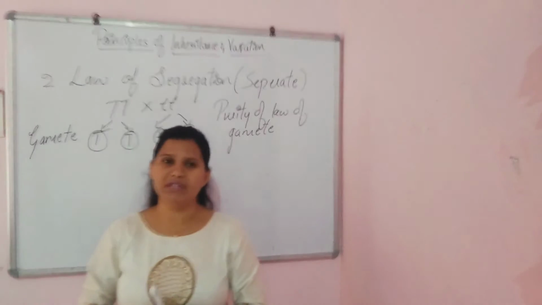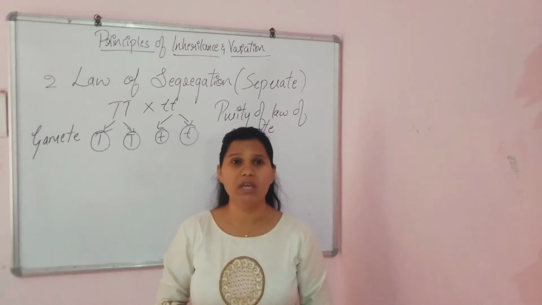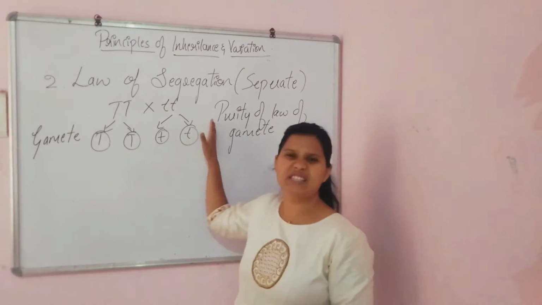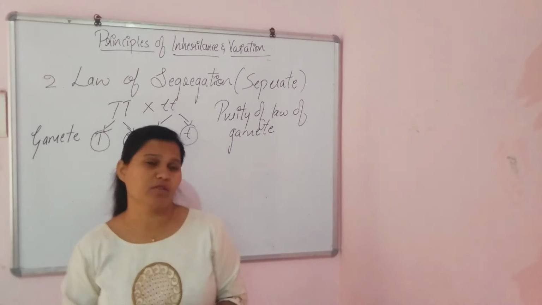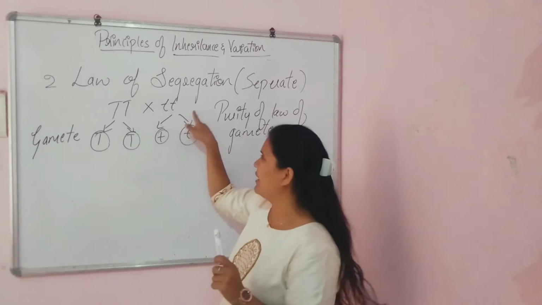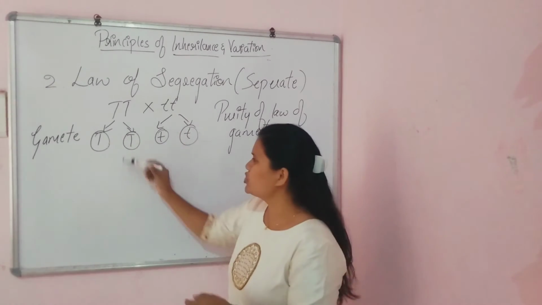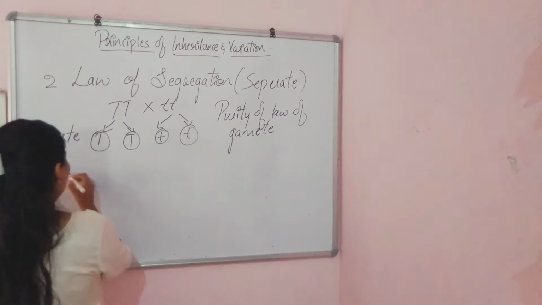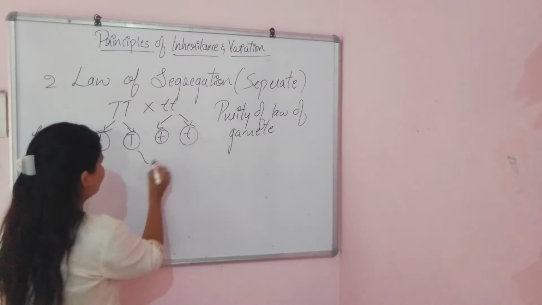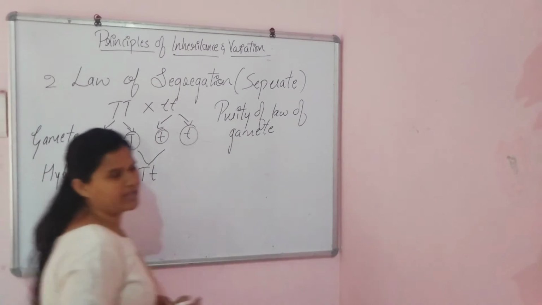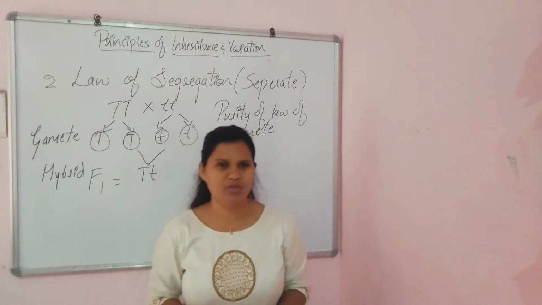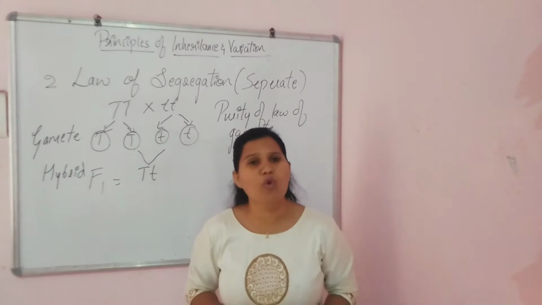Before going to the third law, which is the last law, we'll study the monohybrid cross. So what is a monohybrid cross? This same example is a monohybrid cross. Here the parents, the tall plant and the dwarf plant, are there. These two are the gametes, and the offspring or hybrid we get when they fuse together is the capital T and small t, the heterozygous plants in the F1 generation. We do remember this, right? So this is called the monohybrid.